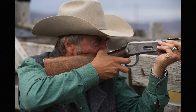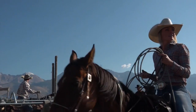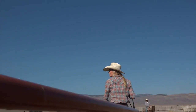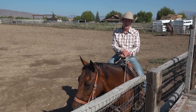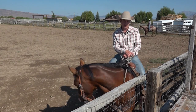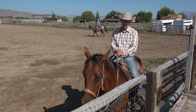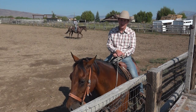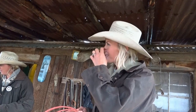While it's all about learning the art and craft of capturing a great image, the Stoecklein's Western photography is also about celebrating the culture of the West and the people who still get up and go to work every day on the back of a horse. We do the real deal. I mean, real authentic working cowboys and cowgirls, and make everything right and do it the way it's done every day. And there's no actors, there's just guys doing their job. It's usually pretty fun. They're so good at what they do.